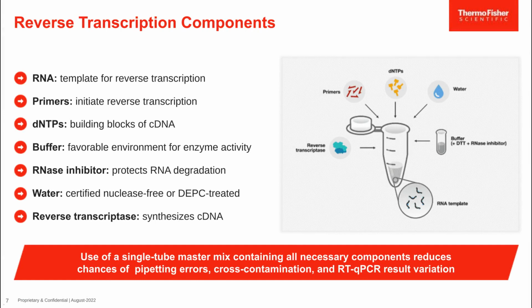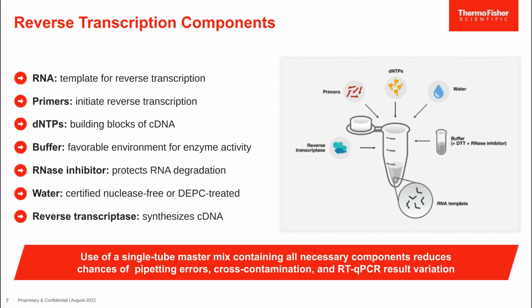Before we jump into the rest of the presentation, I wanted to first point out that, as I mentioned before, a common source of variance in the RT-qPCR workflow may arise simply due to issues with pipetting. For RT sets only, as you know, we have to pipette a number of different components: RNA templates, primers, we need, of course, dNTPs, buffers need to be added.